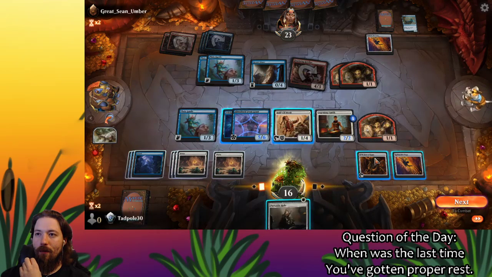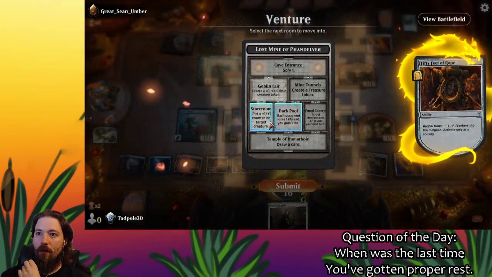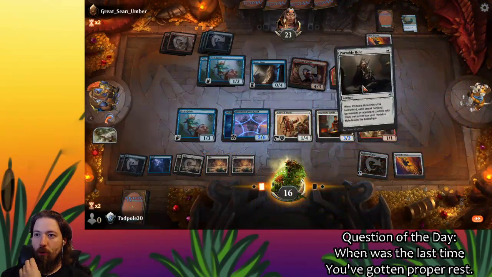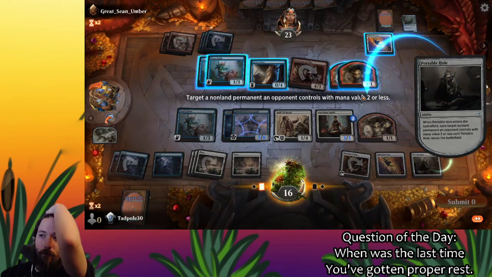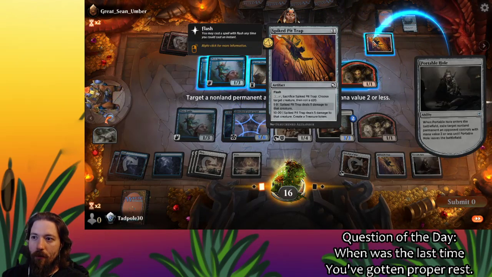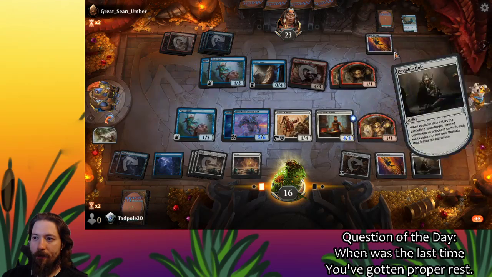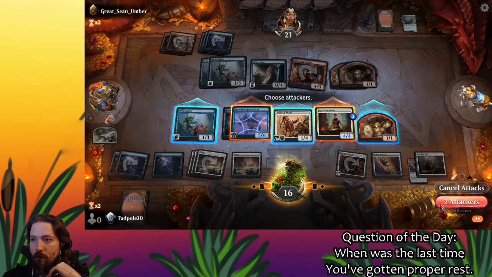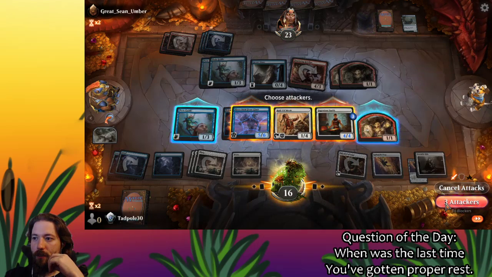Ooh. Kind of like this. +1/+1 counter on the Ingenious Smith. Then a portable hole as well. Force the Ingenious Smith to take the Spiked Pit Trap, or I can just eat the Spiked Pit Trap. I think I eat the Spiked Pit Trap. This thing has Vigilance. Yeah.